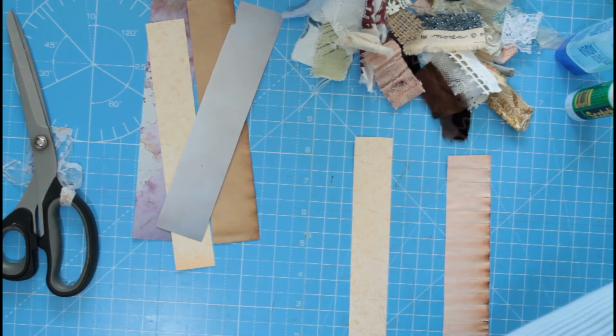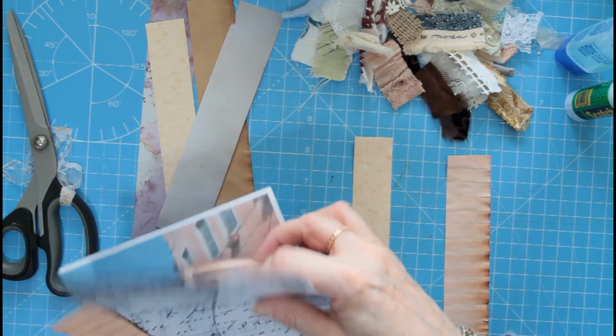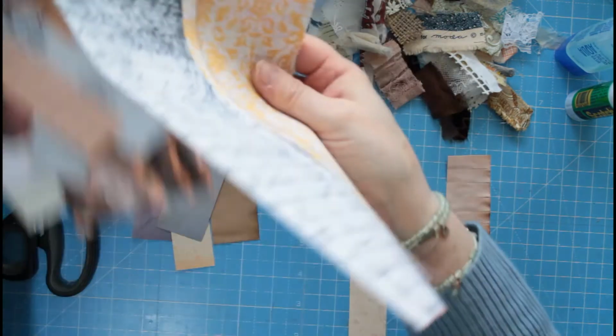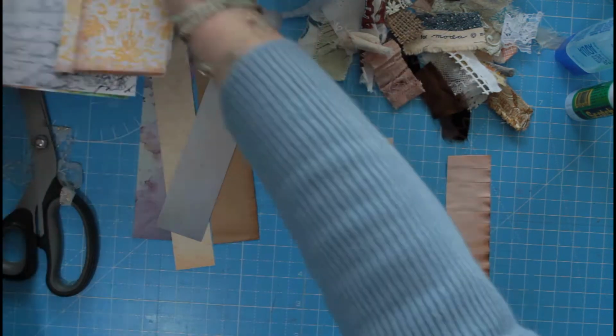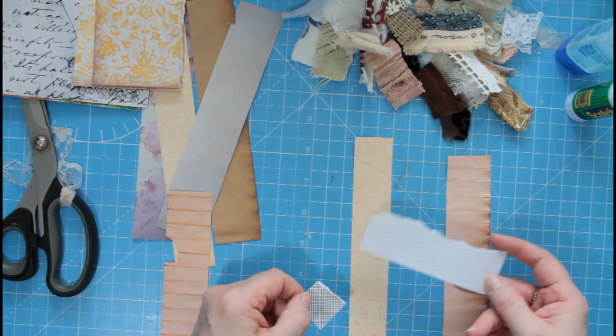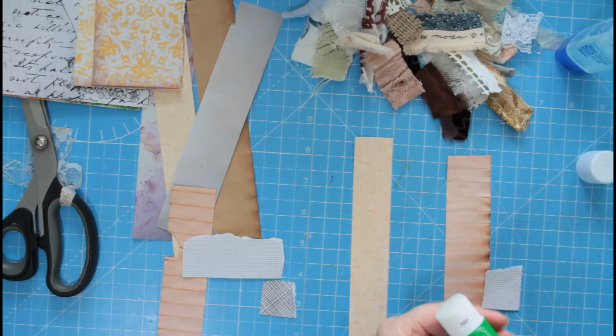So I've got a few scraps here of paper that we can repurpose, and I've got this obsession for having bits out of the middle of envelopes, out of mailers at the minute. I think they look fabulous. I love them. They've just got a lovely pattern on them.